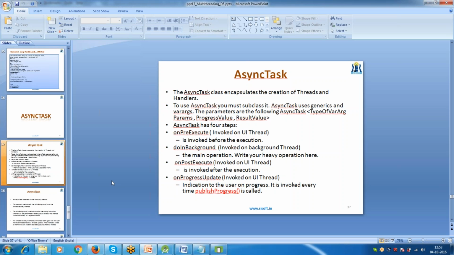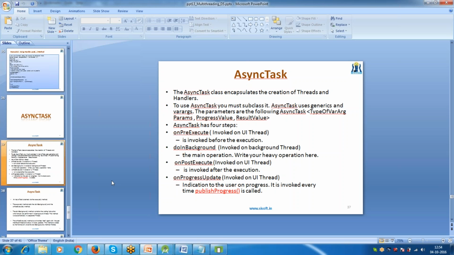While in doInBackground, we can call a method publishProgress. Whenever we call publishProgress from doInBackground, that method calls another method, onProgressUpdate. This onProgressUpdate runs on the UI thread, and whatever data we have got, we can use that to update our UI.